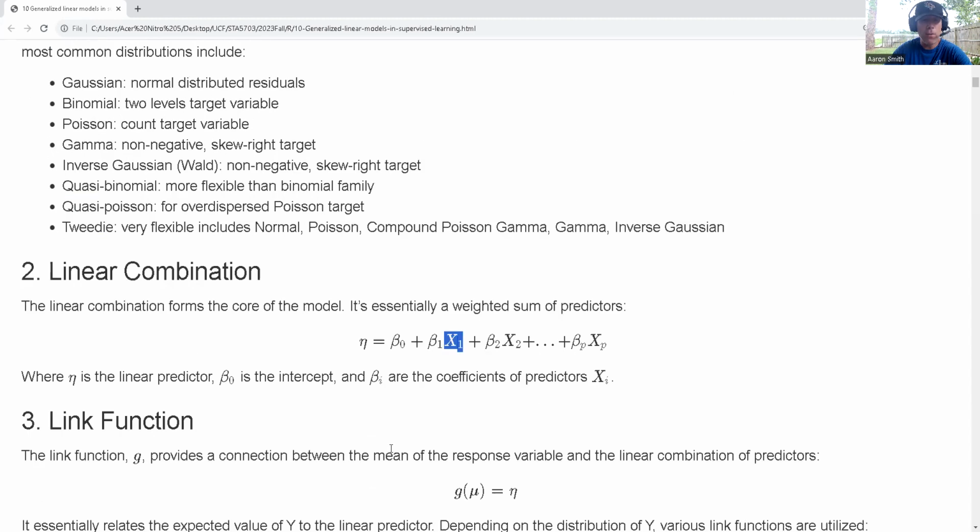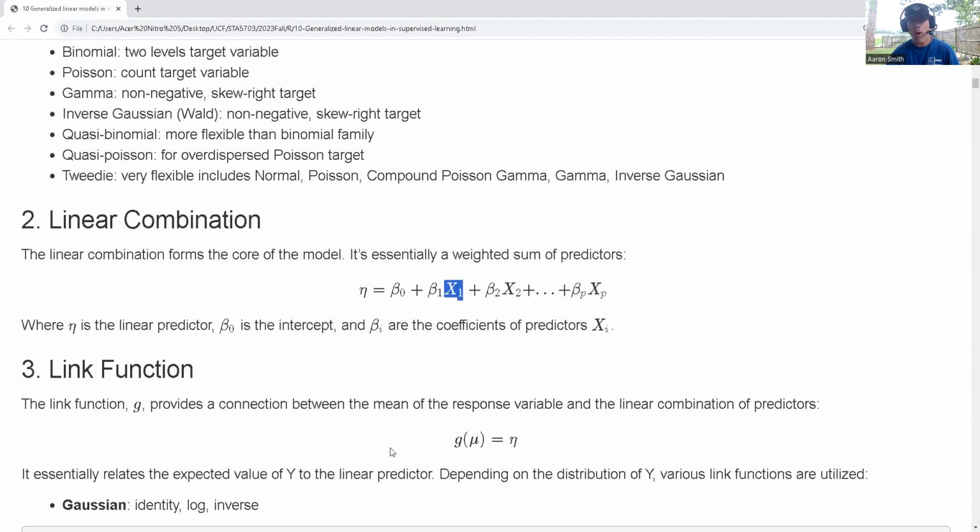Now, the link function provides a crosswalk for us. And so I've got g of the expected value. And so the link function is how we connect that expected value to that linear combination on the right-hand side. Our link function is going to be an invertible function. And this gives us that way of going back and forth. Now, something that's important to understand is that because I'm modeling the expected value, I don't need that epsilon in there like I did when I did multiple linear regression.